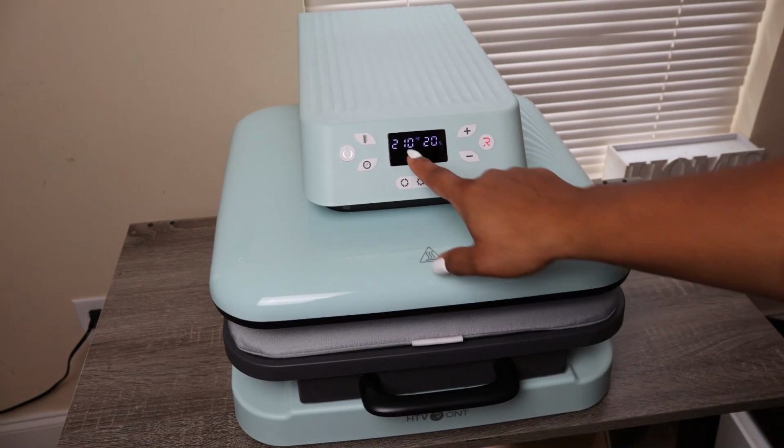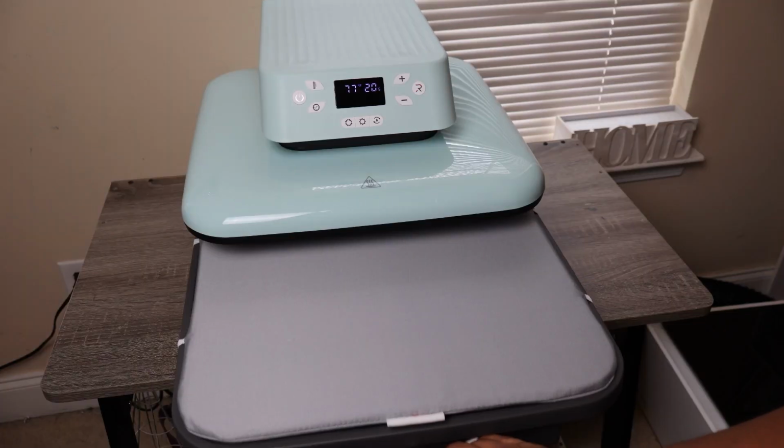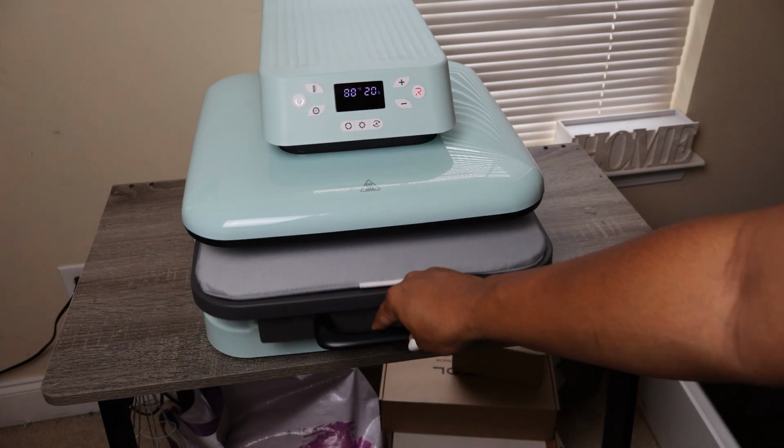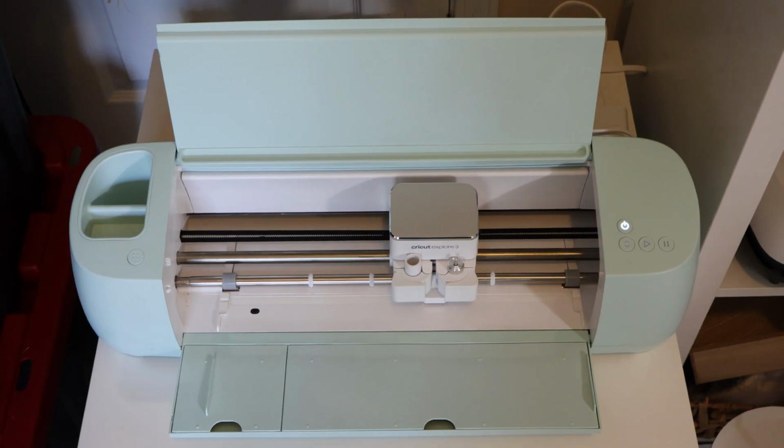So when I turned it on, it's set to the first mode key that it had, which was 210 degrees Fahrenheit at 20 seconds. So I'm just going to let that go ahead and warm up. I am going to change this to 305 degrees at 15 seconds for all of my projects.